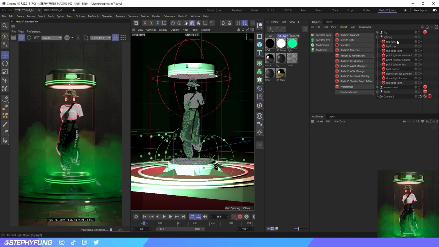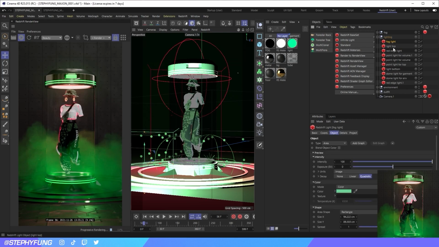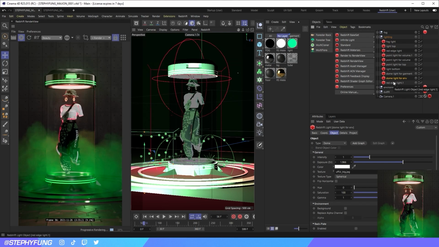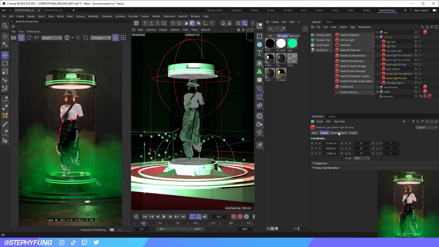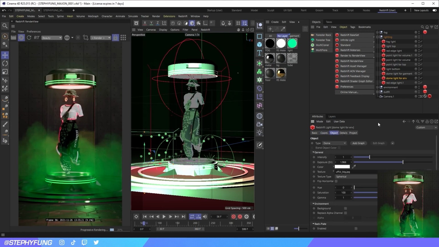I do have a lot of lights, and this is something I think Redshift is really powerful at. I tend to separate a lot of my lights, because sometimes one dome light might not suit the garment or it might not suit the environment. So I actually split my dome lights into two. They're using the exact same HDRI, however one of them is more intense than the other. Let's look at the intensity. Or the exposures are just a little bit different, and only slightly.